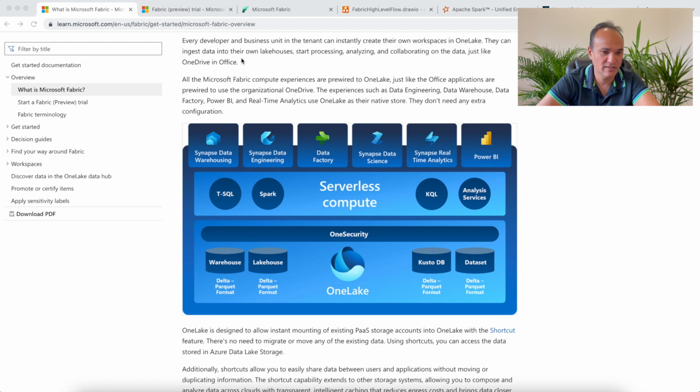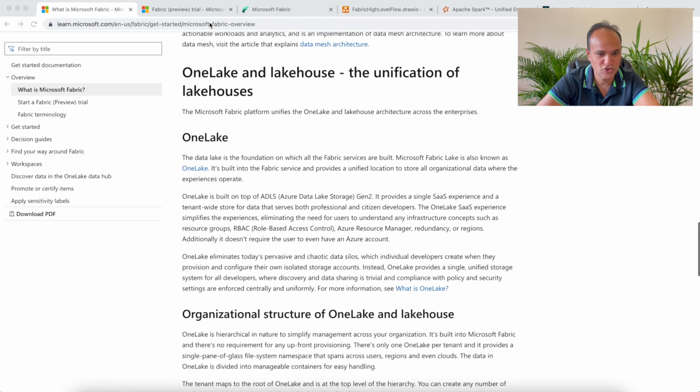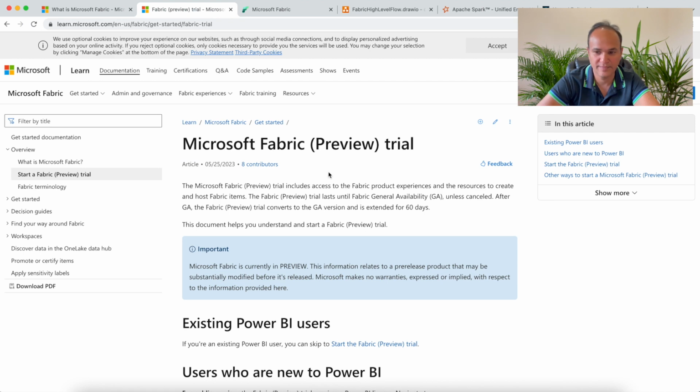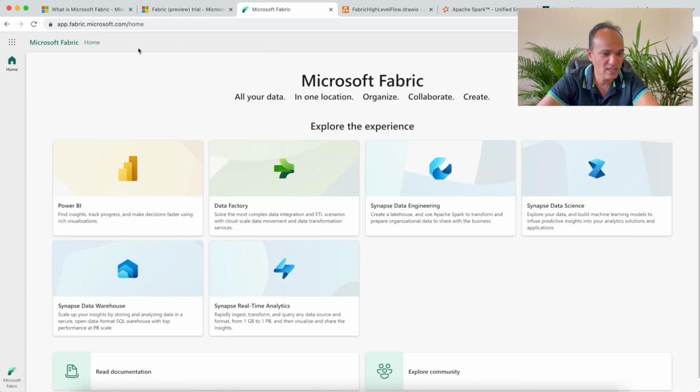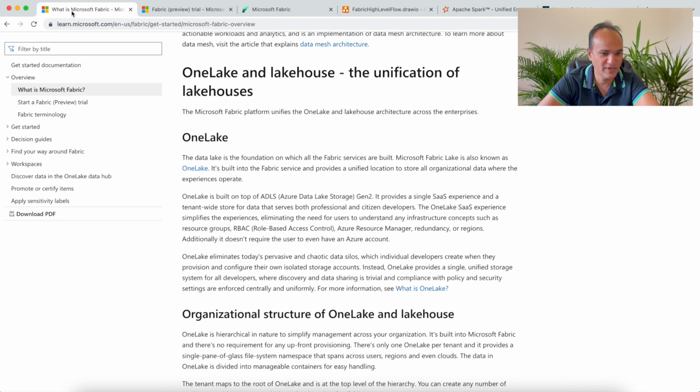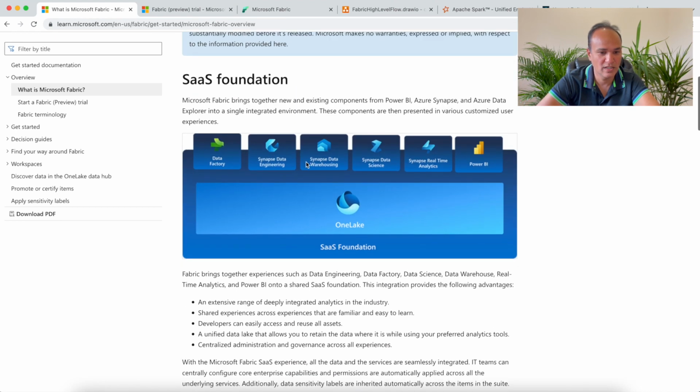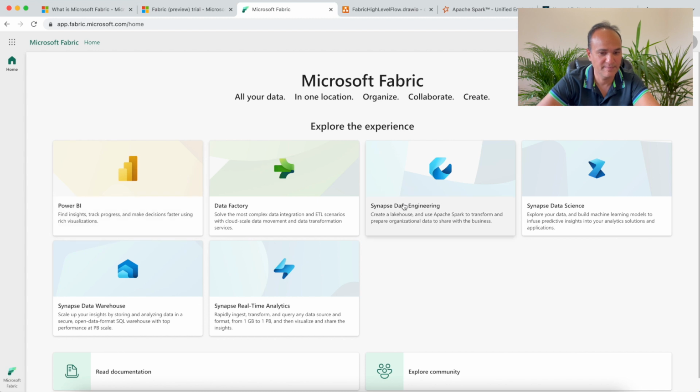When you get a chance, just have a look at it and take one trial license here. On this page, they have specified how we can get a trial license. Once you get the trial, you can log in, and you see the first page, the home page, like this. Whatever products we just saw on the initial page, those are all these products. You can see them here once you log in. And this is where you can see Microsoft Fabric.